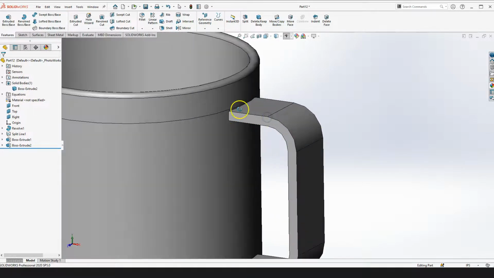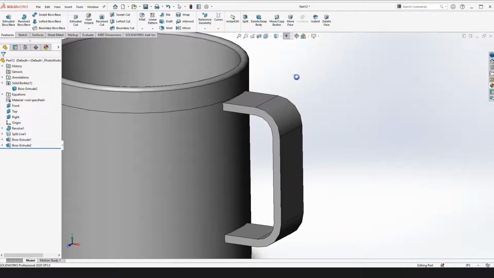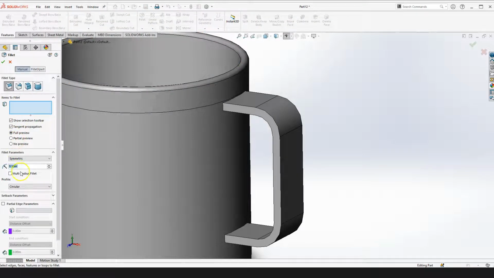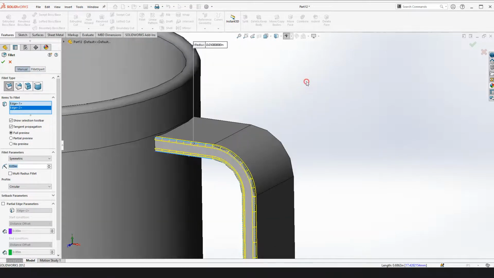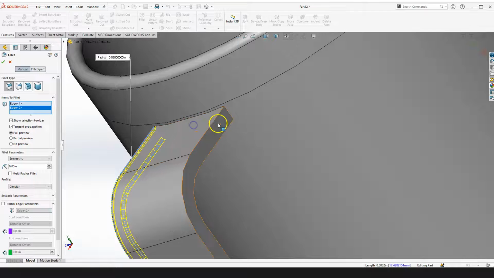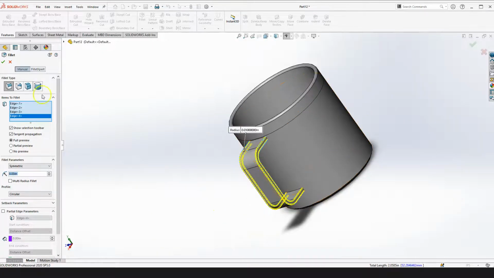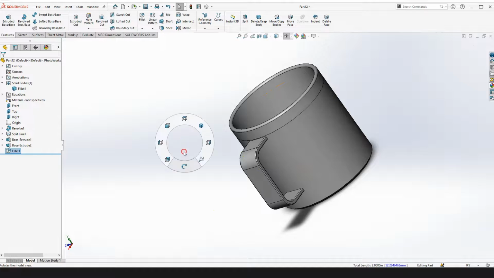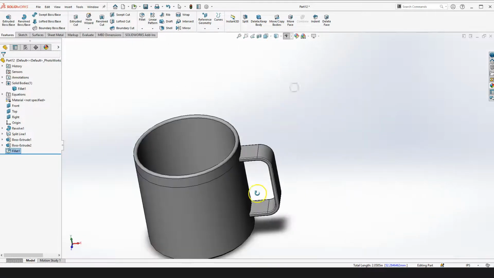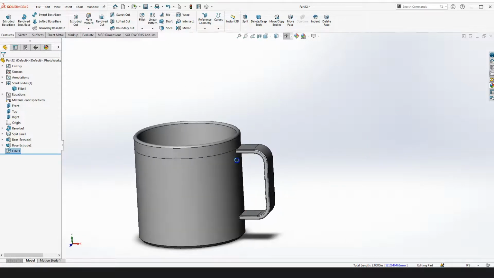So I'm going to add a radius around these edges. So go to fillet, on the feature tab, go to fillet, and just give it like a small radius, like 0.03. And just click on the top line, the down line, and the same thing on the other side there. So click on that, and it'll pick up the tangent line and arc there for you. So that's the handle there.